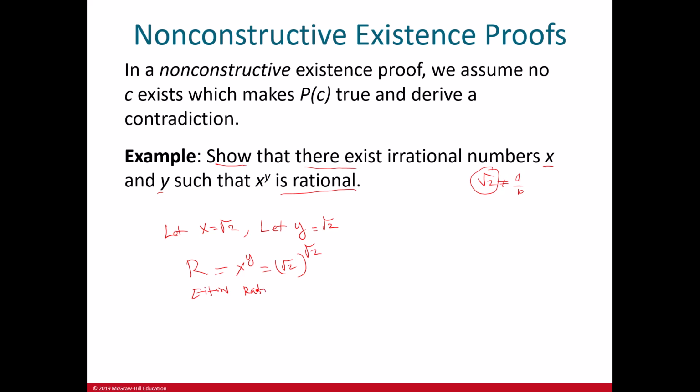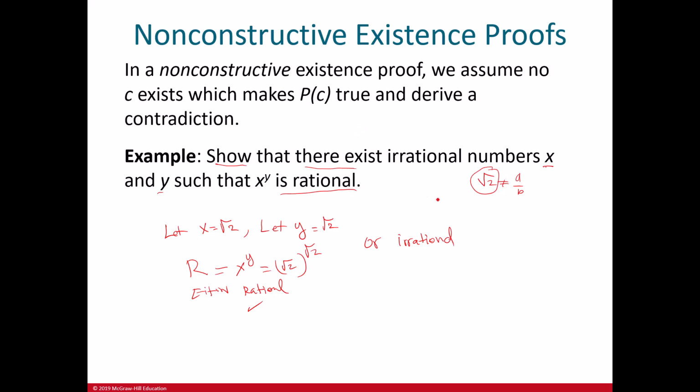There is no other way. Now, if we say it is rational, then we're done. We have two irrational numbers, and we got a number that is rational. If it is irrational, again, you can imagine some adversary saying, no, we're not going to give you an easy pass, this is irrational.